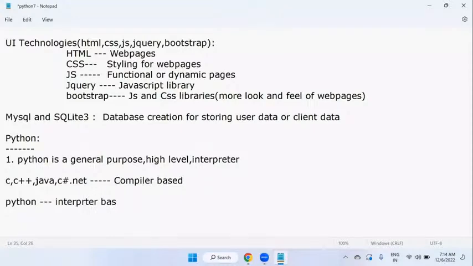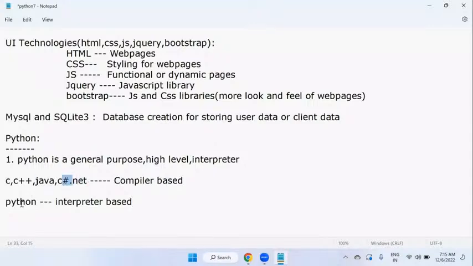But when it comes to Python, even JavaScript also, it is an interpreted language. Interpreted means whenever we write the code in Python, that code is cross-verified or checked line by line only. So line by line the code will be checked and executed. That is called interpreted. Whole program at a time checked and executed is called compiler. So Python is interpreted based. That means however many lines you write in a Python script, each and every line is separately cross-verified and executed. Because of this reason, Python execution speed is always a little bit slow when compared to these existing languages.